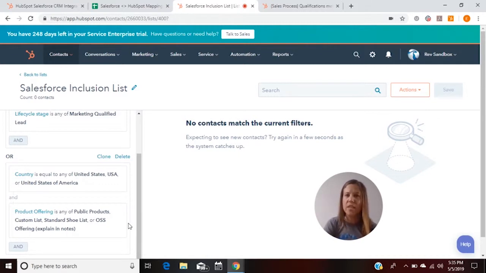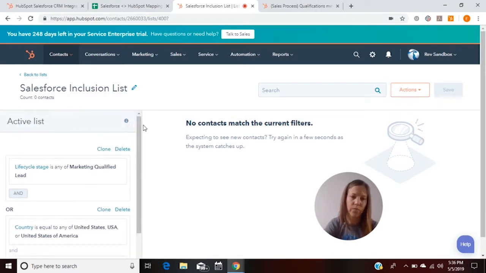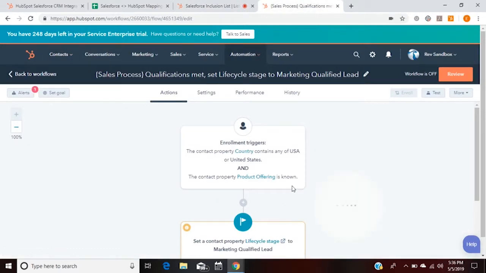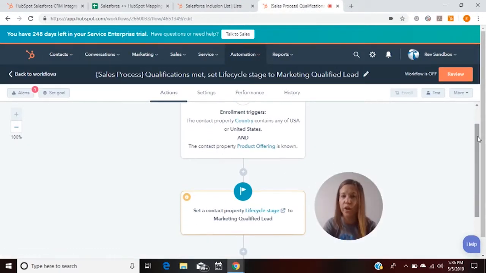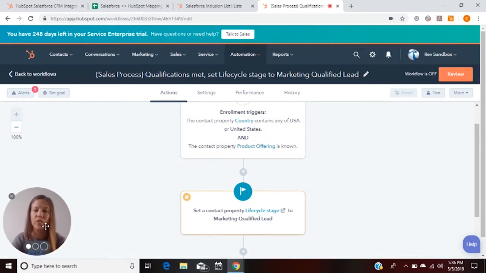So I would suggest keeping it simple. If you start adding in different or criteria, you could get a little confused and it could get convoluted later on down the road when you come back to this list and determine what really is qualifying the leads that get sent to Salesforce. If you do keep it simple, such as lifecycle stage, make sure that you have those workflows set up before you turn on the integration. Additionally, any other workflows that you'll need on the back end to make data sync seamlessly.